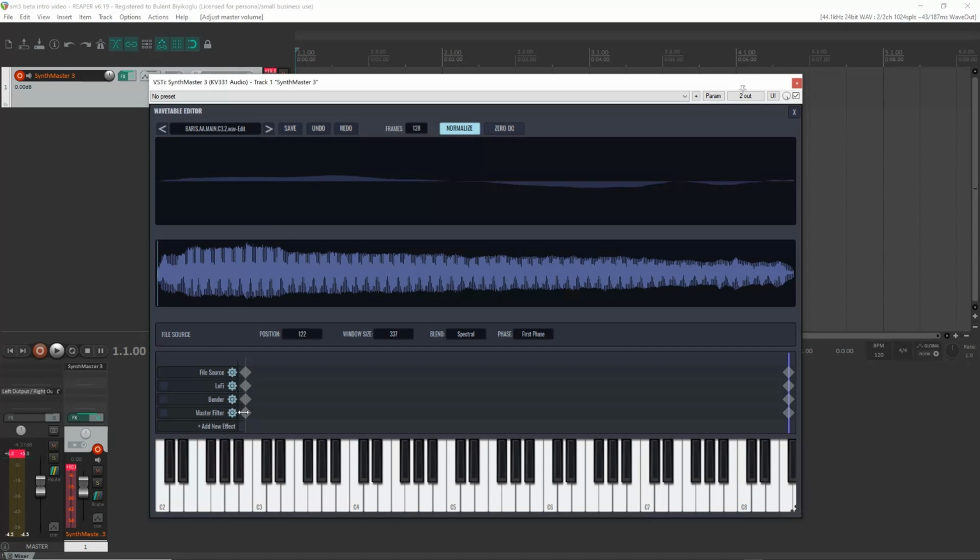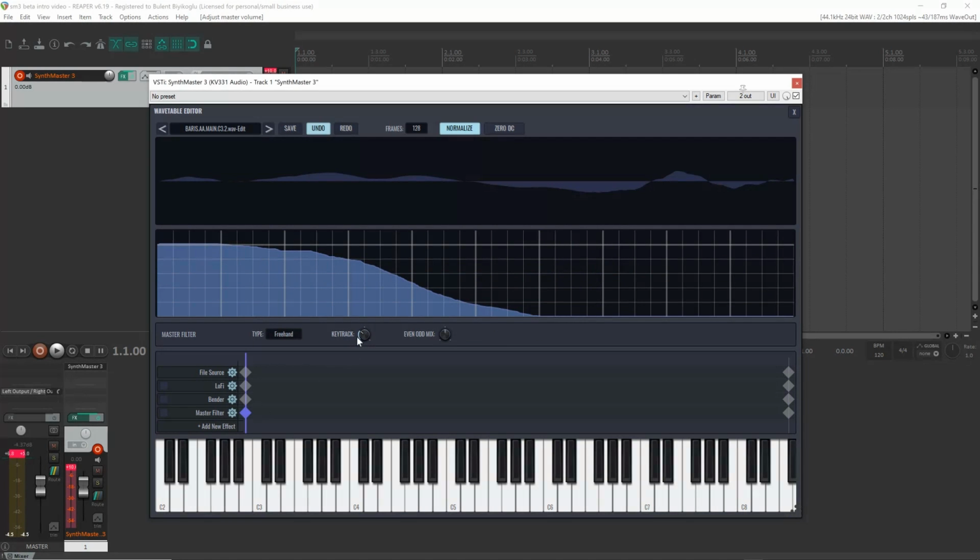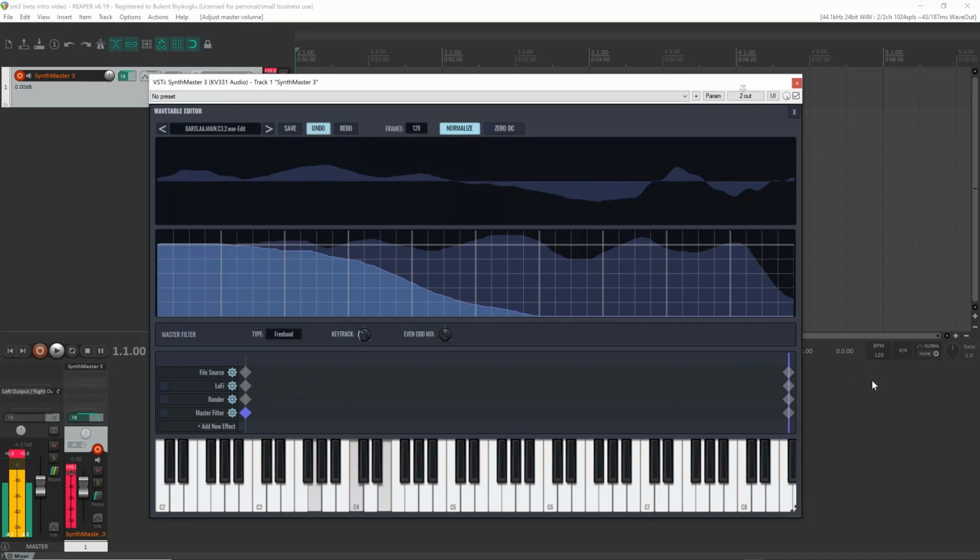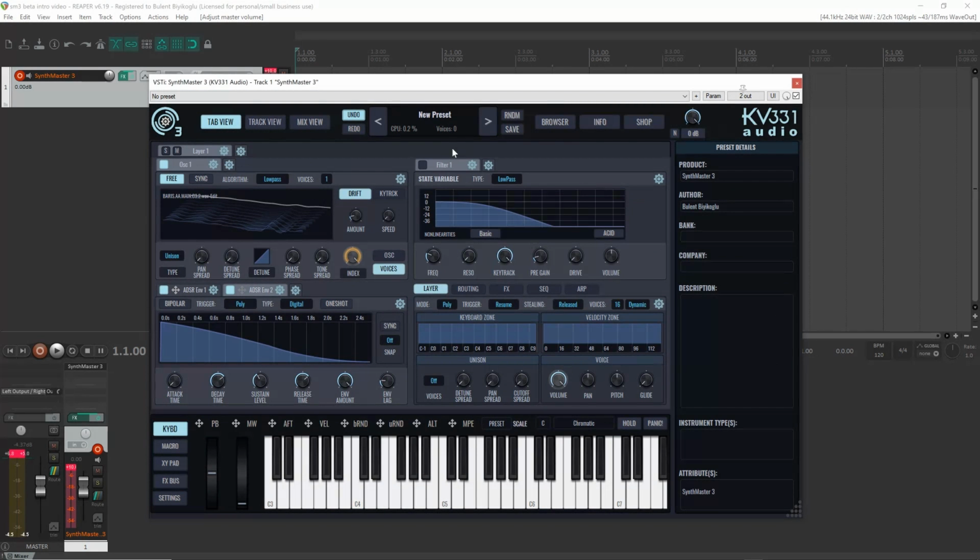You will be able to change the key track amount, for instance. So this is so much for the Wavetable Oscillator and the Wavetable Editor. I hope I made myself clear about how the Wavetable Editor works. And there's something else I want to show you regarding the Wavetable Editor.